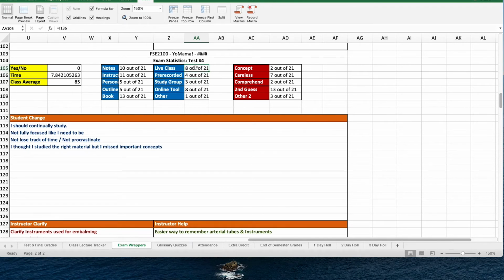Now, these numbers may not mean that every person that listened to pre-recorded lectures also did not listen to live class lectures. They could be doing both. It just shows this is what people are doing by the frequency they're doing it. So we see the big winners here really are notes, study guides, reading the book. In close seconds, we're getting listening to online lectures and using Quizlet. Everything else is in the low teen single digits.